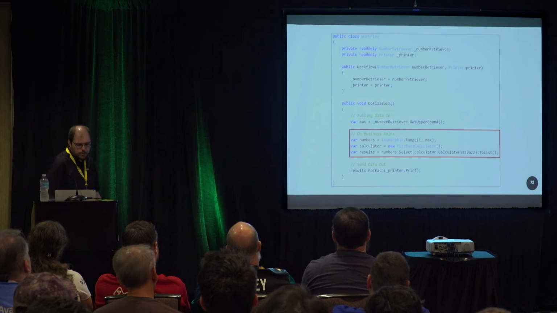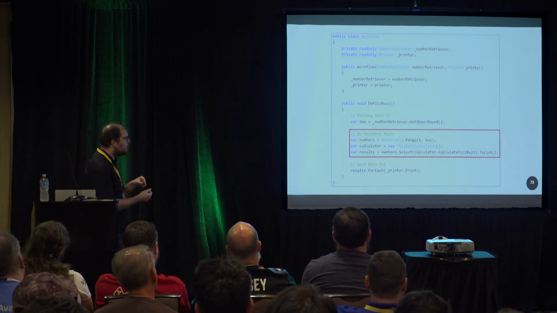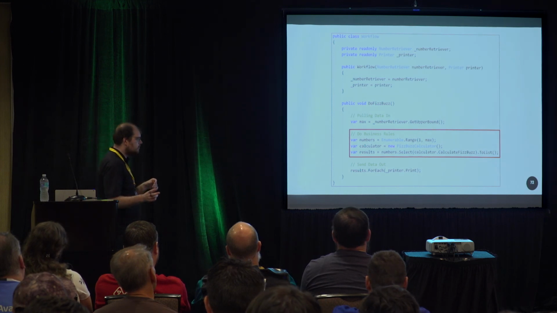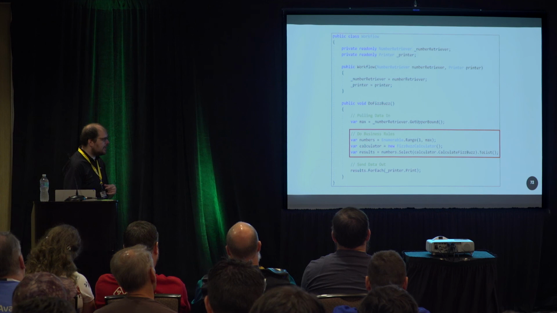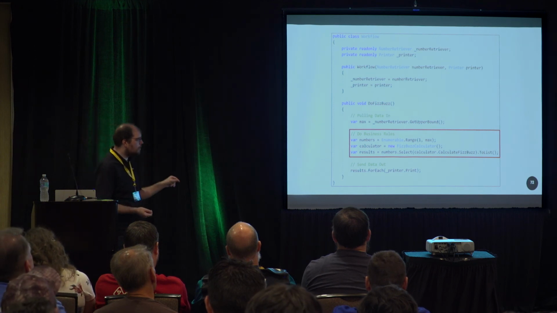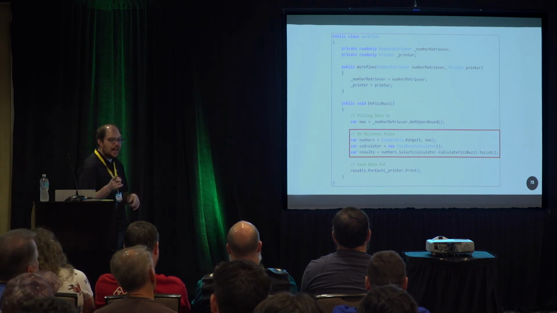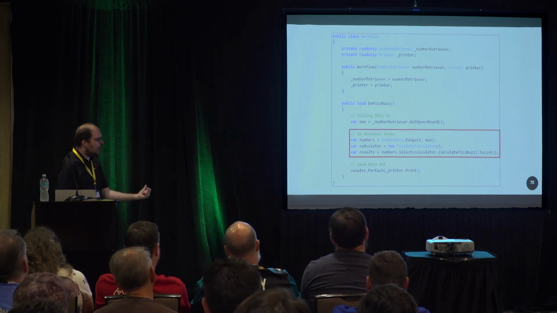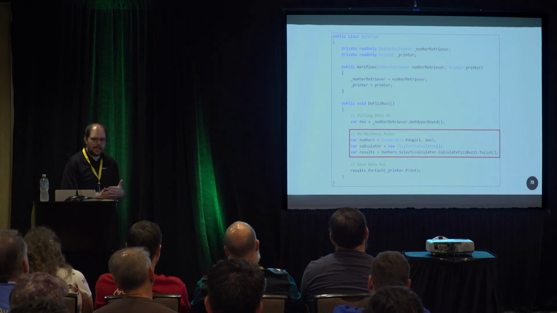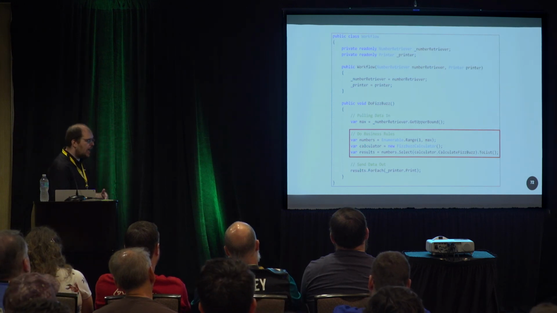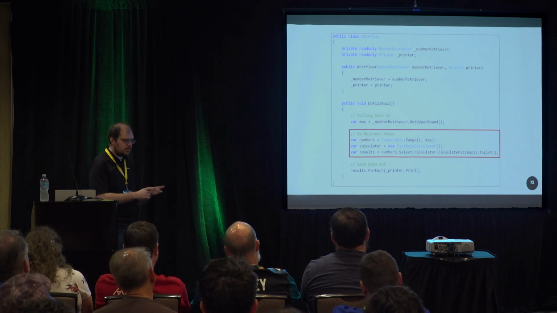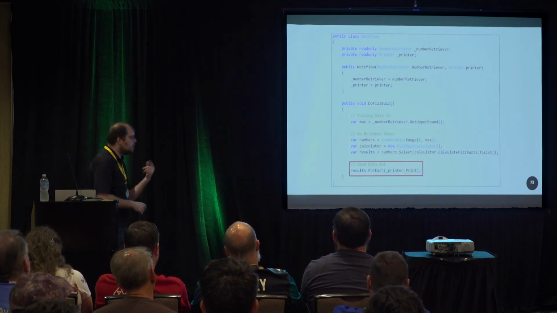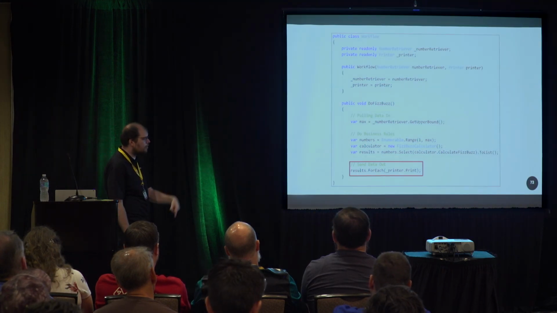Okay. I'm going to do my business rules. I'm going to get an enumerable, so that's going to create the numbers 1 to whatever max is. And I'm going to new up that calculator, and I'm going to do, hey, results are going to be numbers, wherever that range is, dot Select, hey, there's LINQ coming back again. Turn each of those numbers into whatever CalculateFizzBuzz would do, and then I want you to go ahead and ToList that, because I want to automatically have that list. So at this point, I've got a list of strings, because they've already been turned into either their number or FizzBuzz or whatever. And then for the last part, I'm going to send that data out. So for every result, I'm going to call printer.Print.